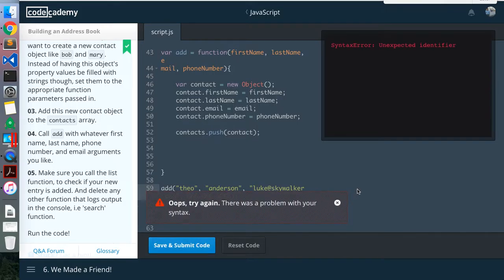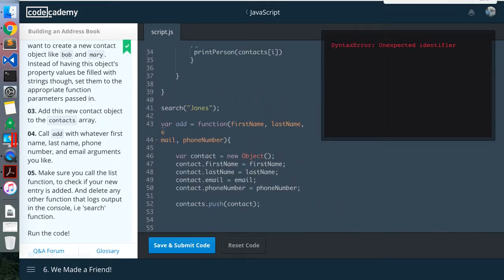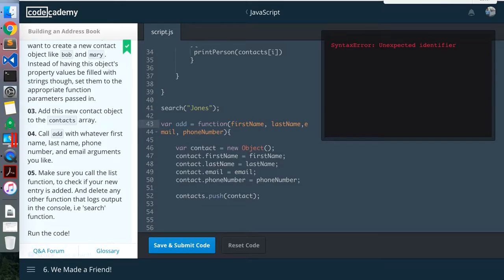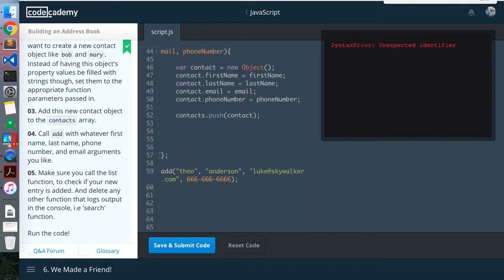There's a problem with your syntax. Unexpected identifier. So we can figure out where it is. It is a function which takes in the first name, last name, email, phone number.